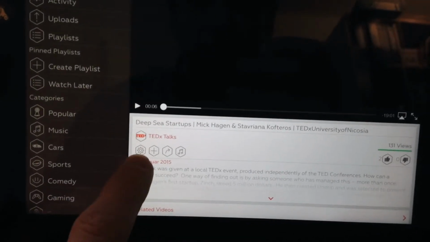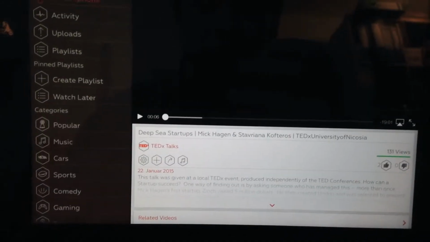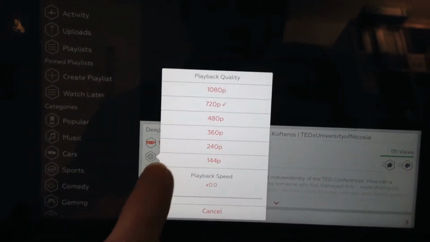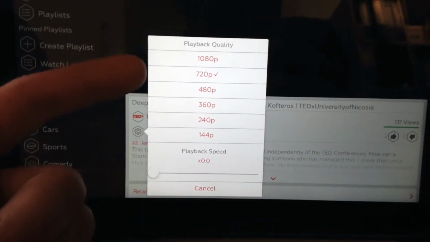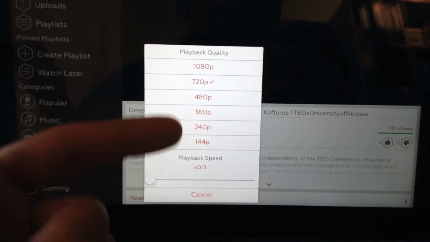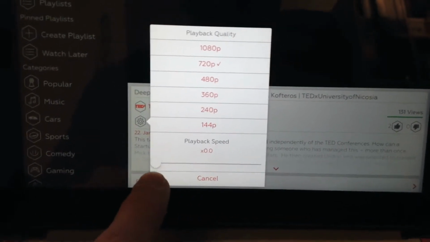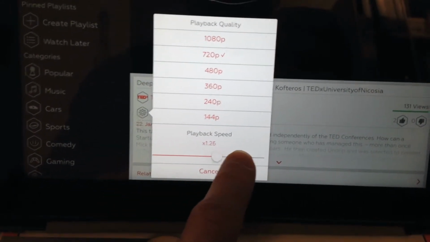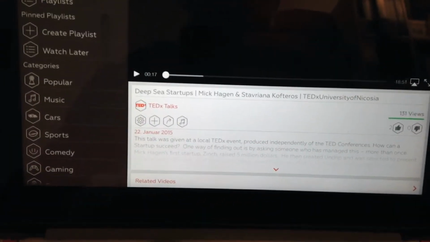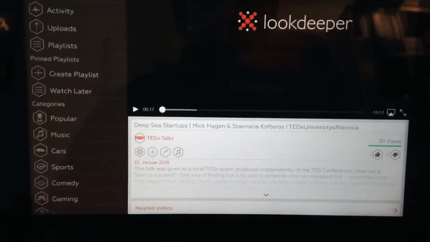Another thing to note here is that other apps support more features than the official YouTube app. For instance, what I really like about other apps is that you can normally pick a preferred video format or quality, and that you can set a playback speed. So sometimes when you watch a really long presentation, you just go ahead and put it to, I don't know, 1.5 or 2x or something like that. And that's what I really like about apps like ProTube. ProTube is really popular at the moment.